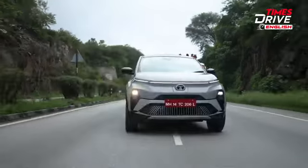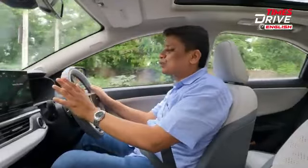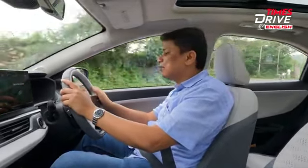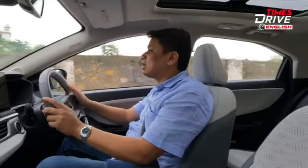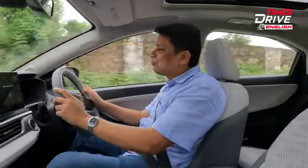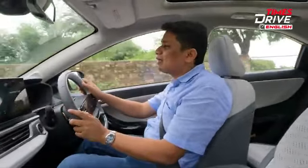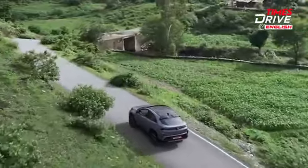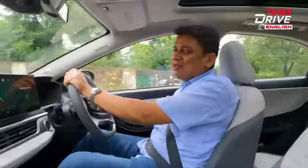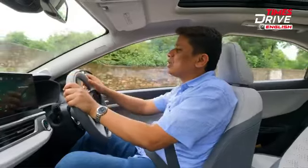Lots of gadgets and gizmos, lots of tech, automatic headlamps, automatic wipers, adaptive cruise control. Really, it is a car which I think deserves all the attention it's getting, and I can't wait to drive the diesel and the petrol version of this car soon, because dynamically it seems to be very well sorted out. Anyways, now time for me to stop this car and give you a pros and cons summary, and of course then a final verdict. Anyways, I'll give this car a strong score of 92 out of 100 in the driving department.